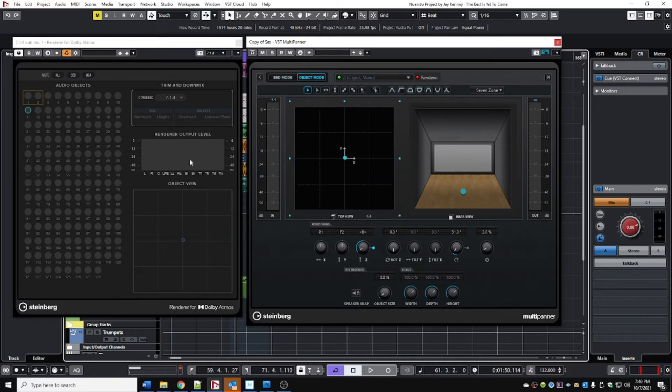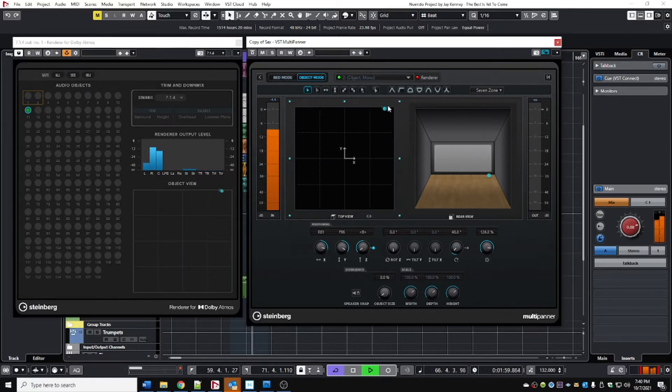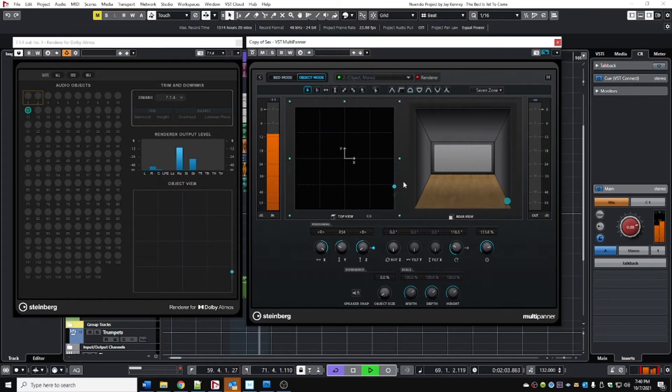Let's put a saxophone that I have recorded — we'll put it down on the floor speakers, then move it up to the upper left and pan it across, hearing it move from left to right, then down. We notice that when we get to the middle of the side, we can't hear it — there's signal on the meters for the left and right sides, but there's no speaker there. The remedy is to go to the down mix option and change 7.1.4 to 5.1.4. Now we can hear it, and the side speaker meters are gone because we're not rendering to the side speakers anymore. The Atmos mixer figures out how to render your audio based on the number of speakers you actually have.